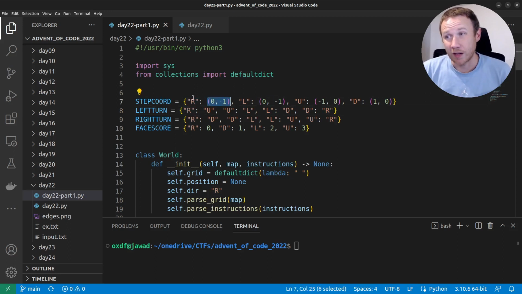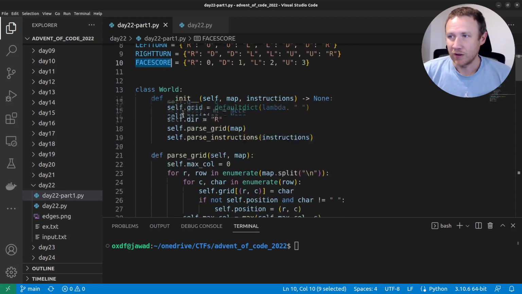If I'm facing right, I change 0 in the rows and +1 in the columns. If I'm facing left, I'll be -1 in the columns. If I'm facing up, I'll be -1 in the rows, and etc. Left turn and right turn say, given my current facing, what would my new facing be for a left and a right turn? And then face score is how I convert the score.